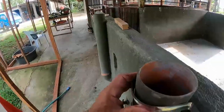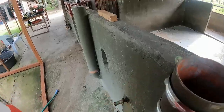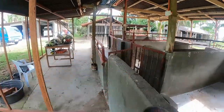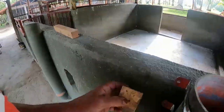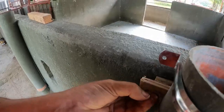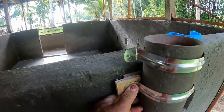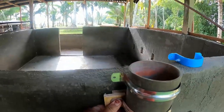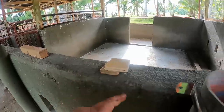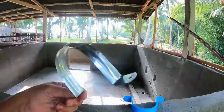So I don't have the 4-inch ones for these. So what I do is I put a bit of wood behind, same as I did my other ones over here. So I'll put a piece of wood behind this, like this. Okay, like that, voila. Then that can be bolted on with the cement nail gun. Then this can be screwed into here. I'll do this both sides. But first, I want to tidy it all up so it's nice and neat.